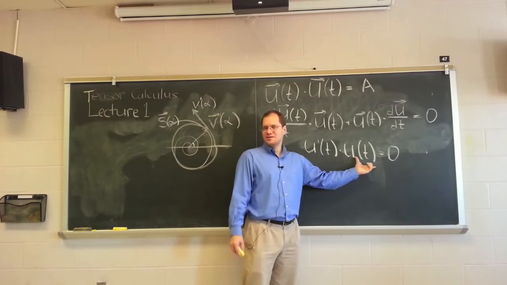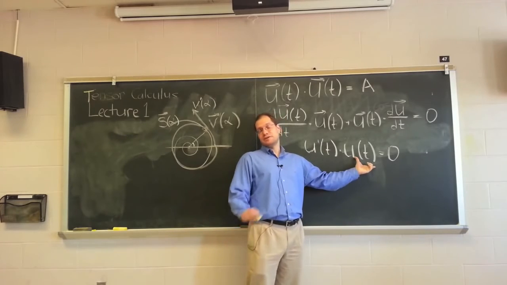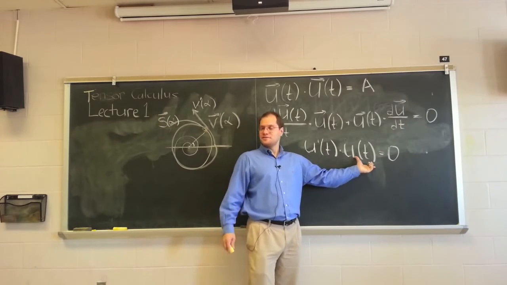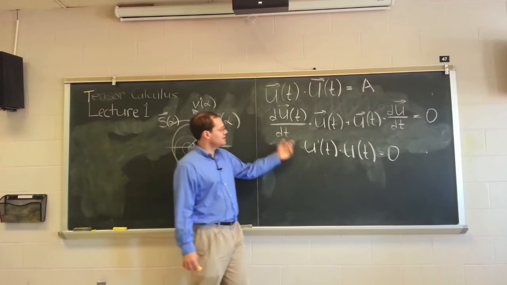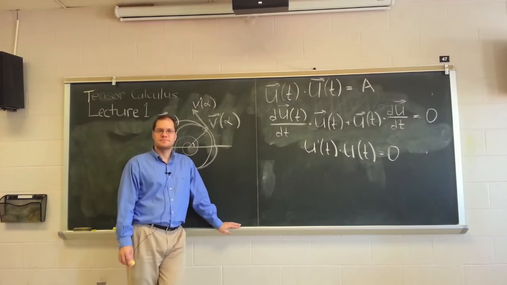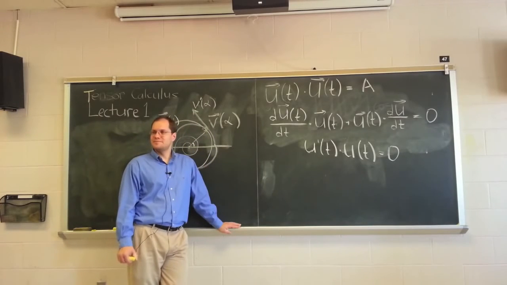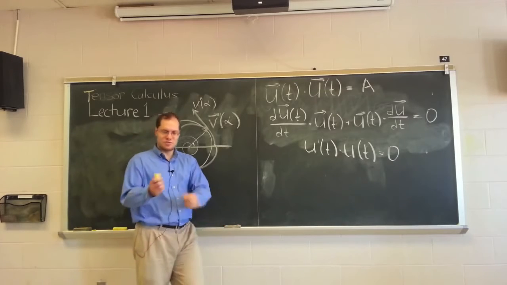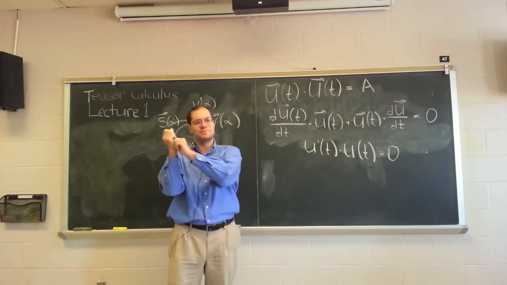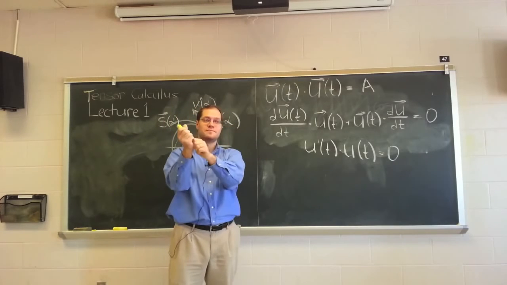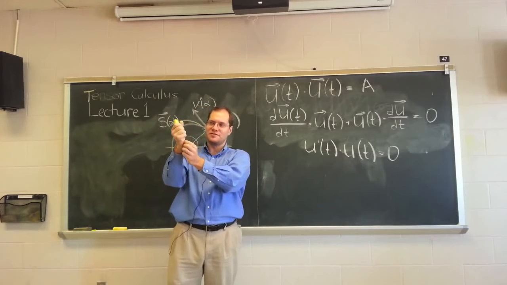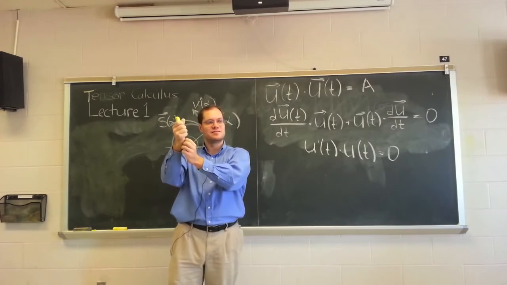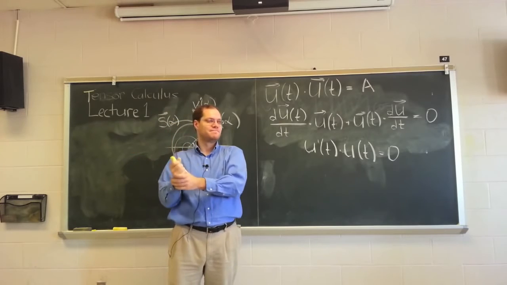So that's a very, very basic fact about differentiating vectors. If you're differentiating a vector with respect to any parameter, and that's all you can really differentiate it with respect to, it has to be a function of some parameter, then the derivative of a constant length vector is orthogonal to the vector itself. You guys are with me on that? So if you are swinging a big stick, and there's something at the tip of the stick, no matter what you do, as long as the base is fixed, the velocity, which is the derivative of the location of the end of the stick, is always orthogonal to the stick itself. Okay, nice.